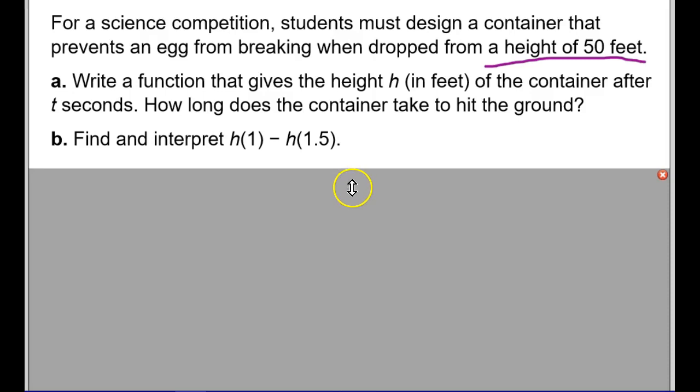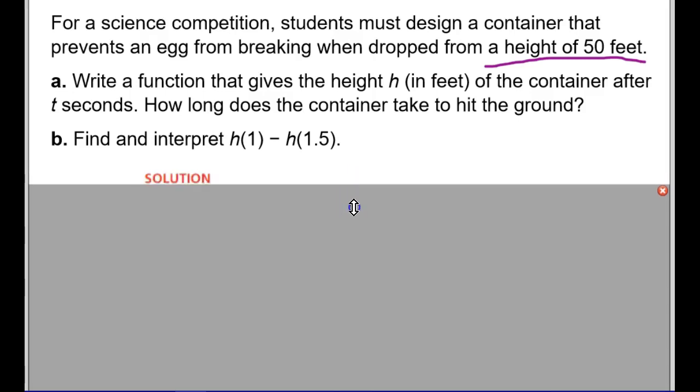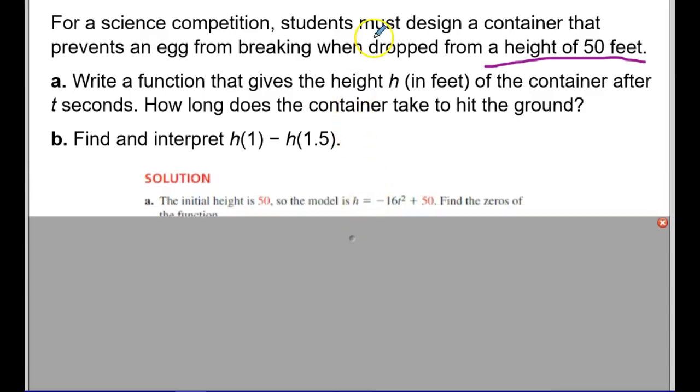One thing we need to keep in mind is that we have to deal with gravity. And so there is a formula that we use that will help us determine the height based on time using gravity. Okay, so here's my big equation that you need to remember. h, because it's height, equals negative 16t squared. This t stands for time, generally in seconds, plus h sub 0. This h sub 0 means my initial height.